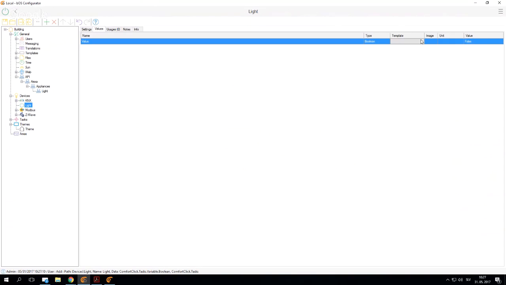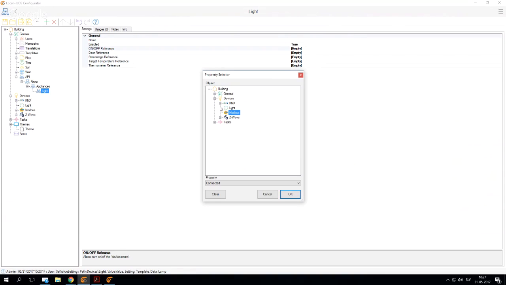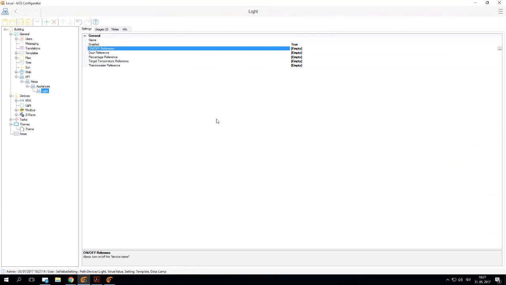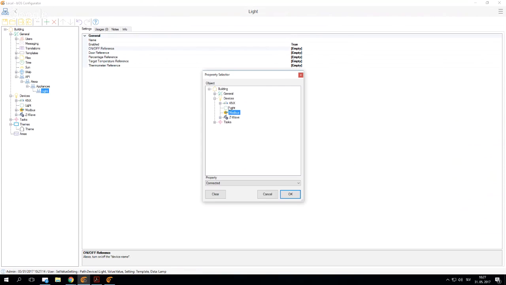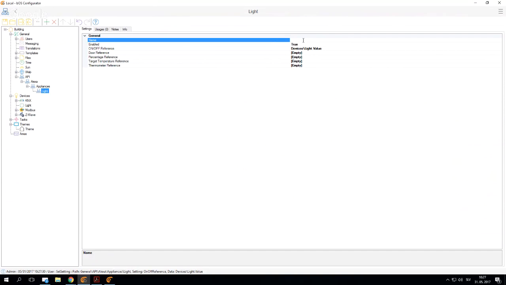Change the template of the light. So it's going to be a lamp. And now we link this lamp into our devices on and off light. There we go. Value. We add our live, and one very important thing is we need to name our device. So Alexa will know which device we're actually calling to.